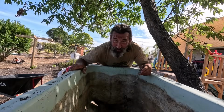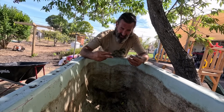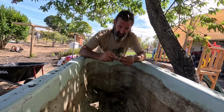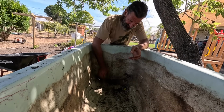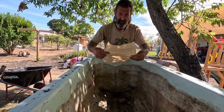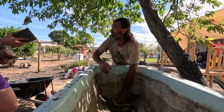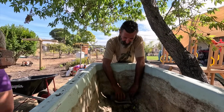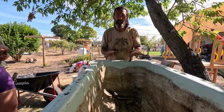We've got our bathtub installed, just to stop everything falling out the bottom. Just going to get some chicken wire, fold it over once, flatten, fold it over twice, flatten. We put that one over the plug hole, like so. And then we'll get a bit of shade cloth, and we do the same with that, fold it over once, fold it over twice, and then we just put a brick on top of that, okay? And just need one brick. Alright, that's all you need, that stops everything falling out the bottom.